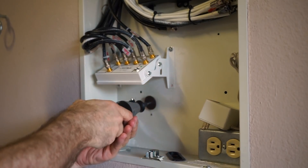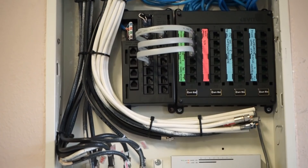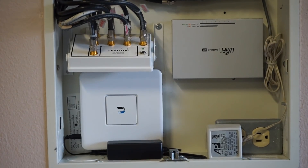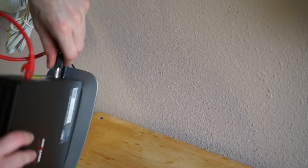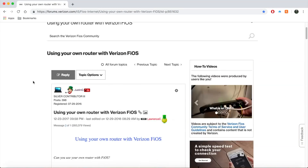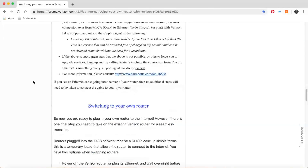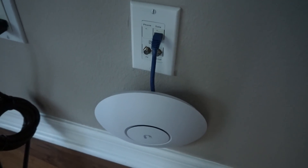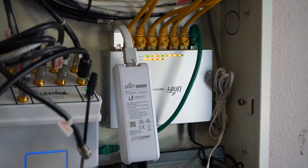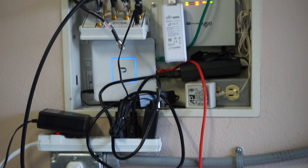Mounting the router was a little challenging due to the screw poking out, but after velcroing the router and the switch, I could finally start transitioning our network to the new system. But of course, there are always problems. Because of the way our Fios installation is configured, I need to connect directly to their router, which uses coax. It is possible to use your own router with Fios, but it was just a little too involved for me, and at this point I was burned out and wanted to get everything working. I plugged the access points directly to the wall jacks using a short patch cable, configured the cloud key, and did what everyone told me not to do — connected the Fios router to the UniFi router, resulting in a double NAT.